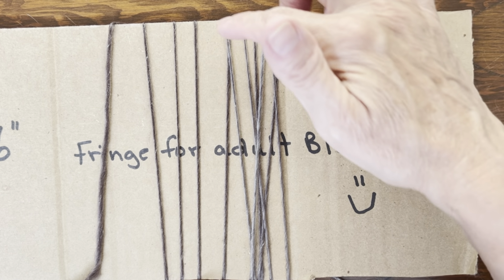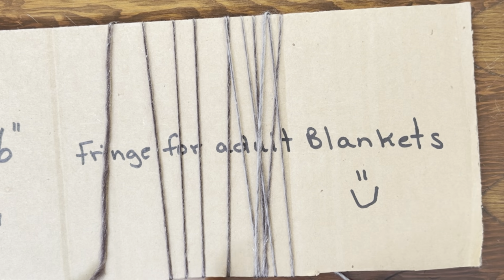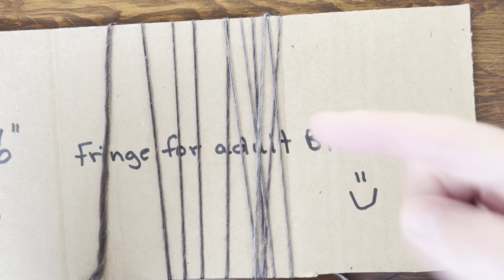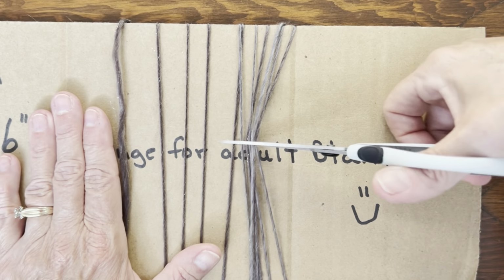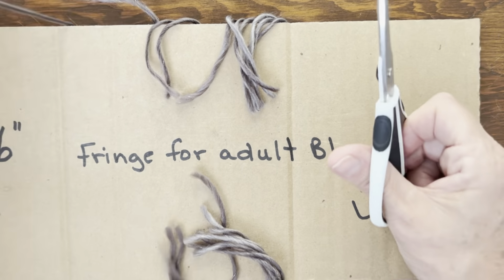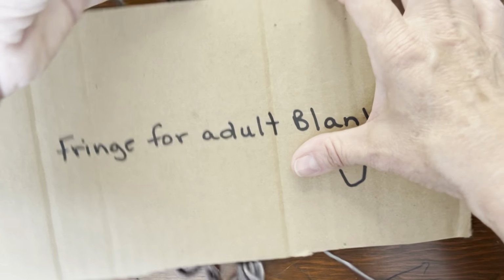There we go. So this is 6 inches from here to here. But when I wrap it around the back too, it becomes 12 inches and I just do one cut. So I keep wrapping until I get as many as I want on there. And it doesn't matter if you cut up here or down there, wherever. All you've got to do is make one cut, okay? The only one that's going to be a different length is that first one that you cut. Generally turns out a little different.